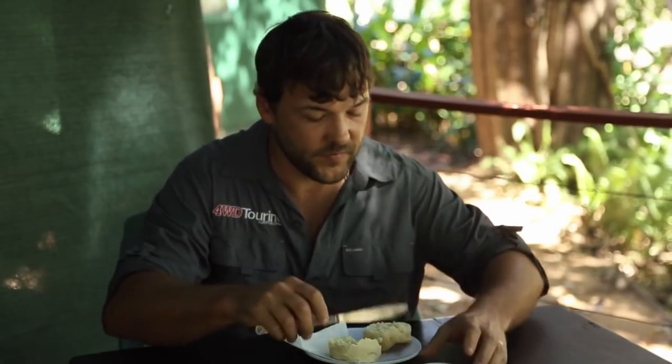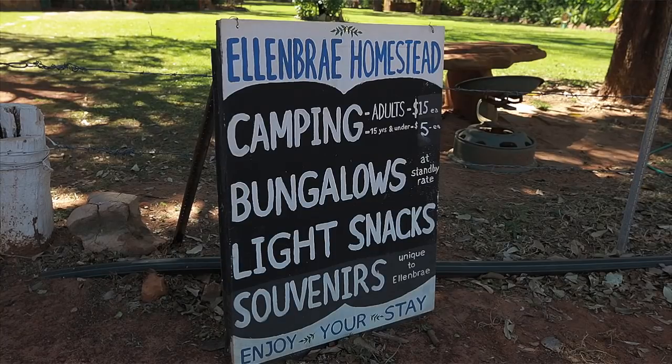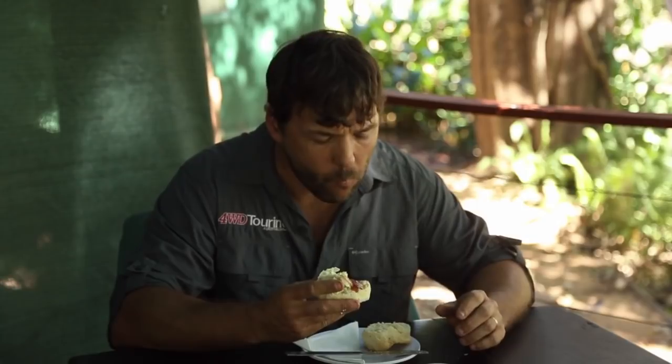Alright, it's time to get into the best scone on the Gibb River Road. It might be the only scone on the Gibb River Road, but we'll give this baby a try. These guys have quite the operation here. It's nice to have a little bit of civilization this far from anything. And I think there's people that tell you that there's nothing more civilized than fresh scones. And these are hot right out of the oven. Anybody will tell you that I'm not really a scone kind of man. But when something's done well, you have to appreciate it, and this is done bloody well.